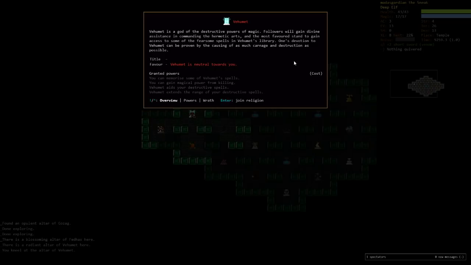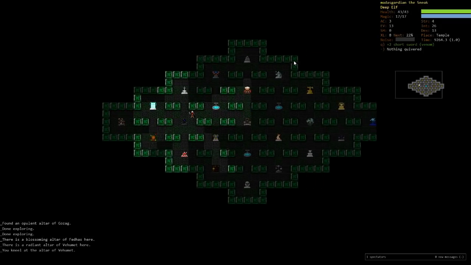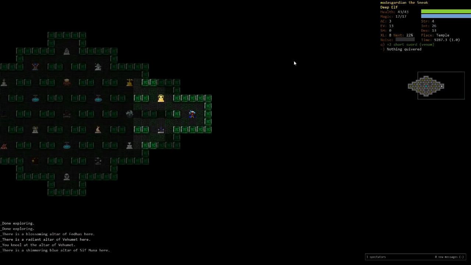So we could go that way as a wizard. That would help us, we would know we would get some damage spells sooner or later. It would just be a matter of time. So that's one option. I am going to go with the other main spell god, though, Sif Muna.